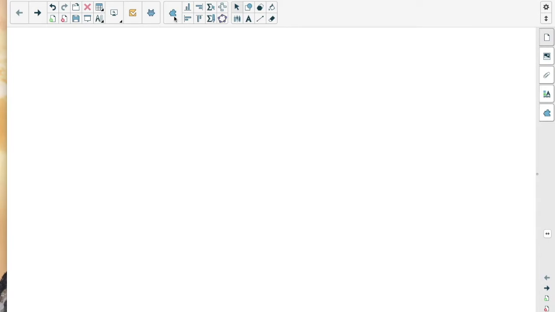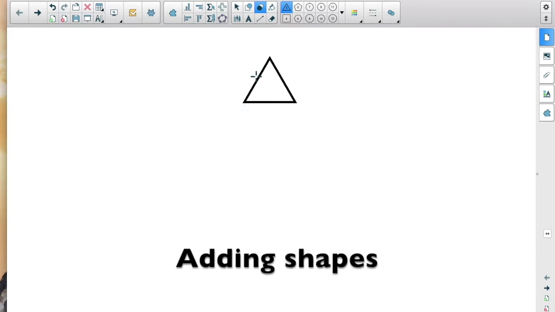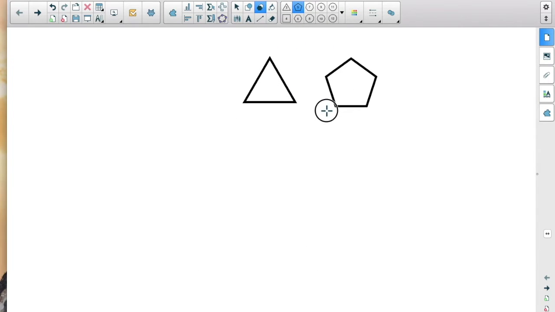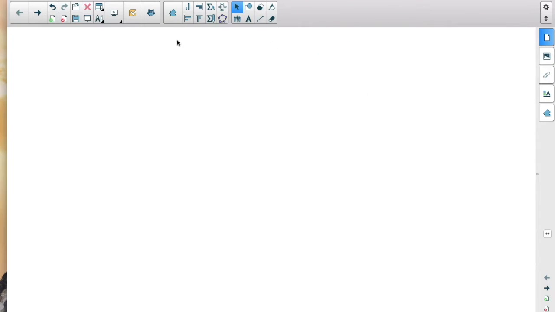Let's talk about how to use some of the add-on features. The add-on button is this little puzzle piece here. So I'm going to start out by adding maybe a couple shapes. Now these four buttons here are alignment buttons. So if I select multiple shapes and use these buttons, I can align the bottoms of them, I can align them all to the left, I can align the tops. We have other options too.